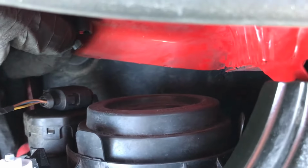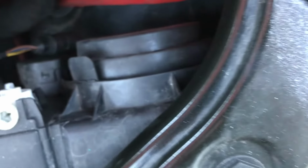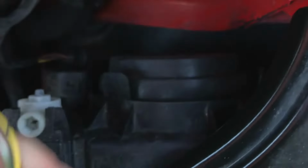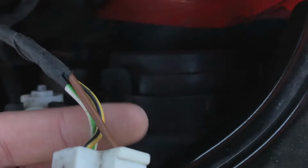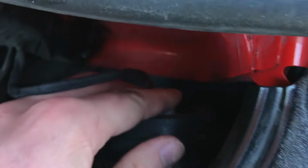So once you've got that piece of rubber with the nice seal, you can just see here there's the three prongs. So then we just need to take that cable and attach it back on. It should slide on much easier than it went off, but make sure to slide it all the way down. There we are, that's all the way on there. And that is the job done.